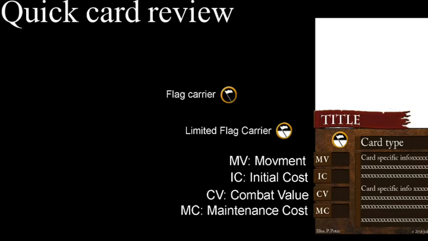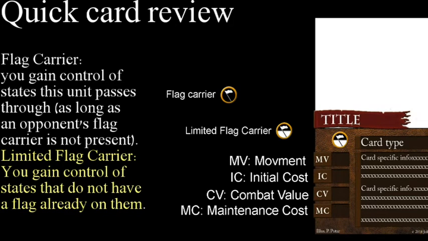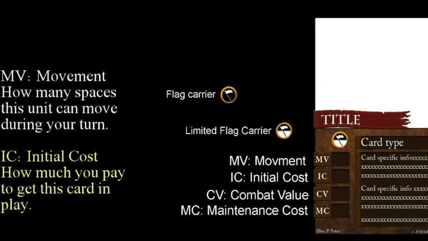Next, I'm going to do a quick review of the cards. A flag carrier is someone who gets to drop control tokens on every state that it passes through, as long as there's no opponent's flag carrier present. A limited flag carrier gets to drop the control tokens if there's no other control tokens on that state. MV is movement, how many spaces you can move. IC is initial cost, how much you're going to pay to get that card into play.